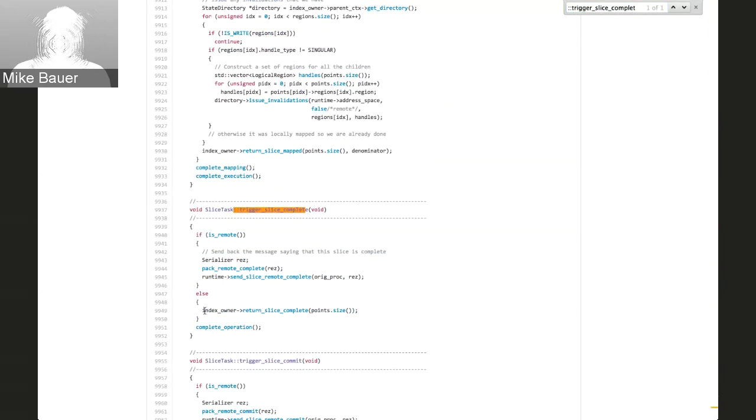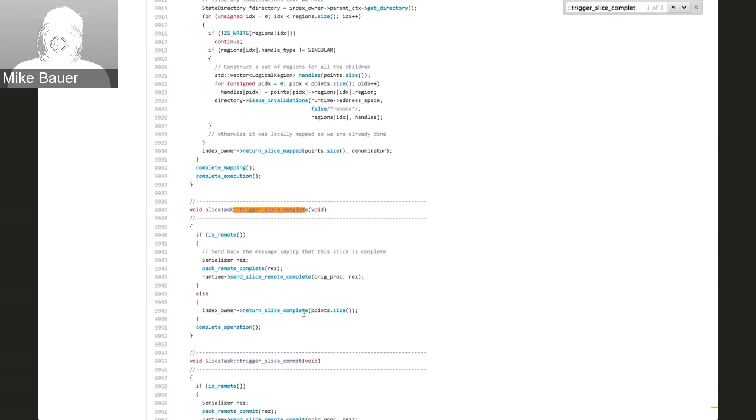The intermediate slices that just generated new slices end up getting thrown away. It's only the leaf slices that actually generate their own point tasks that end up returning information back to the index task owner. So we don't have to go back up the hierarchy that we generated as part of our execution. We can go directly back to our index task owner on whatever node we were generated on, which removes some unnecessary latency in our execution.